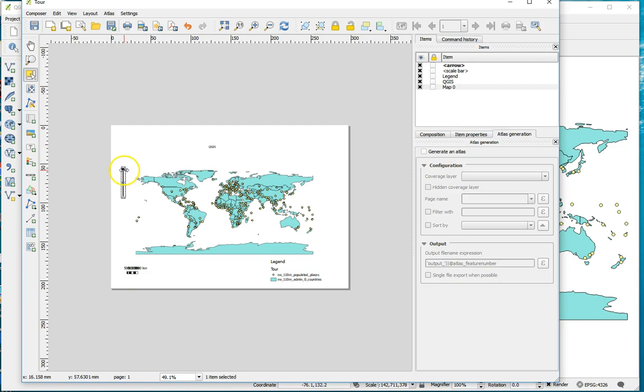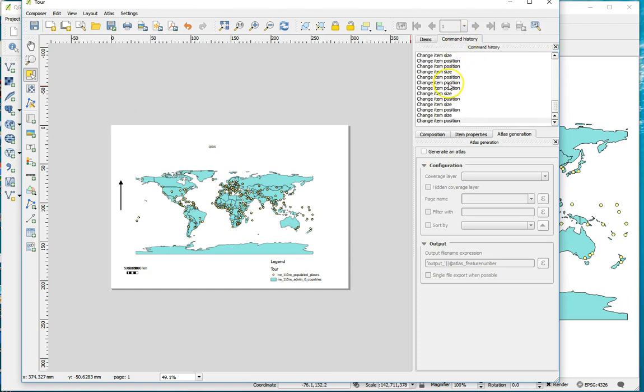So now that we at least have a few items just thrown on here, I can show you kind of what some of these panels do. So if you're in items, it allows you to turn on and off the visibility. So turn your legend on and off. You can turn your title on and off, the map on and off. You can lock things so that they can't get moved around.